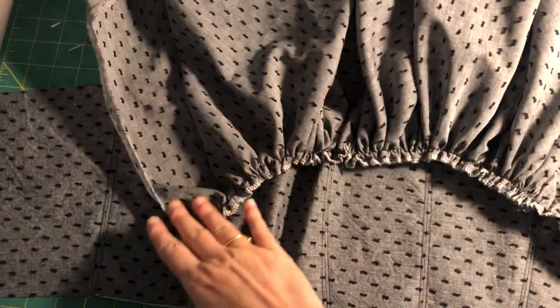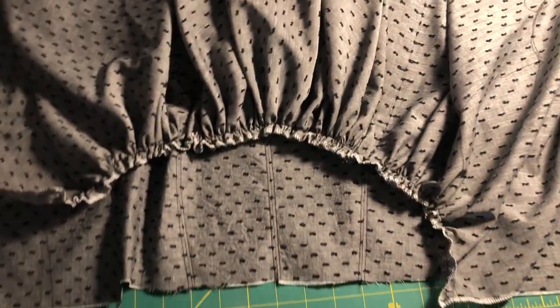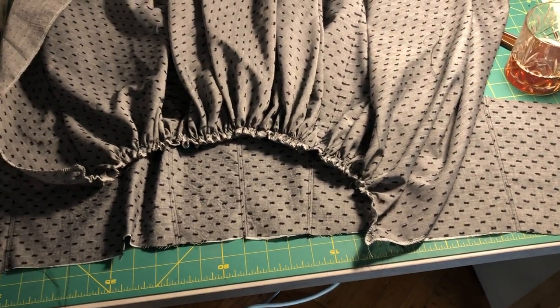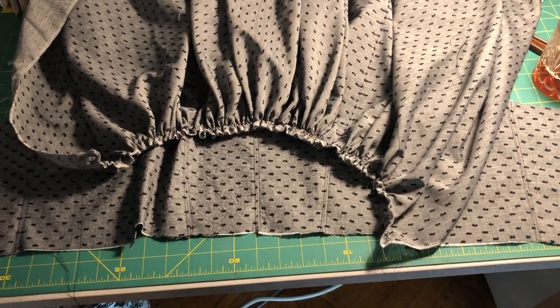Okay, I've just added my gathering stitch. I like to over gather the skirt so then I can just spread it evenly across the bodice. So that's what I'm going to do now, and I'm going to pin as I go.